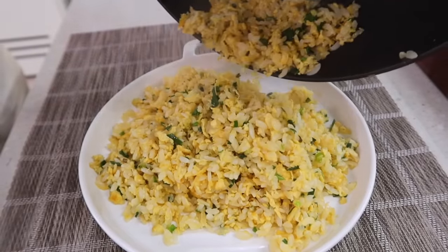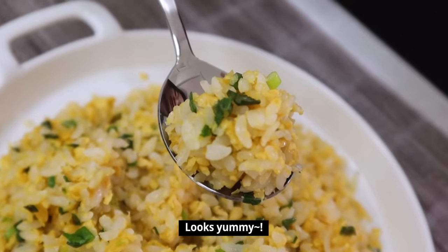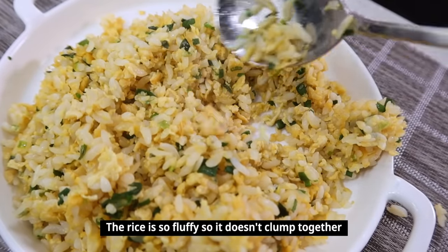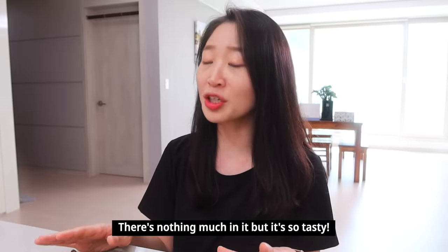This is a super simple fried rice, but let's see how it tastes. Let's call our taste tester — Claire. The taste tester says each grain is individually coated, nothing mushy or clumped, and it's delicious despite having few ingredients. For your information, I'm a big fan of eggs. But for people who don't like eggs, they say eggs can have some unpleasant smell. If you make green onion oil first, it neutralizes that. That's why Aaron is addicted to green onions — so give it a shot!